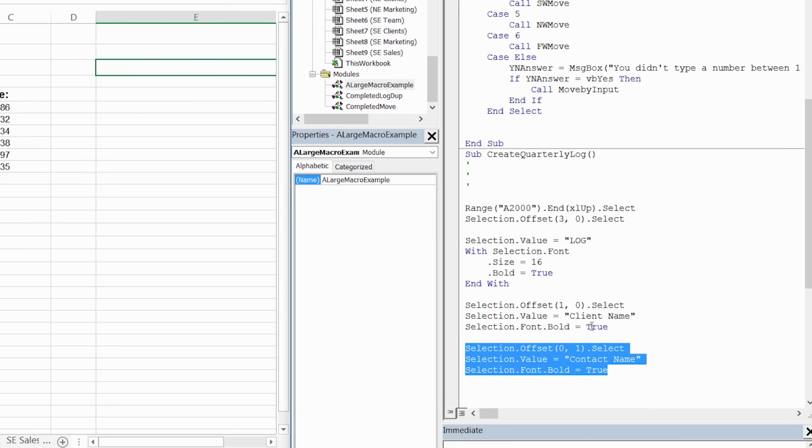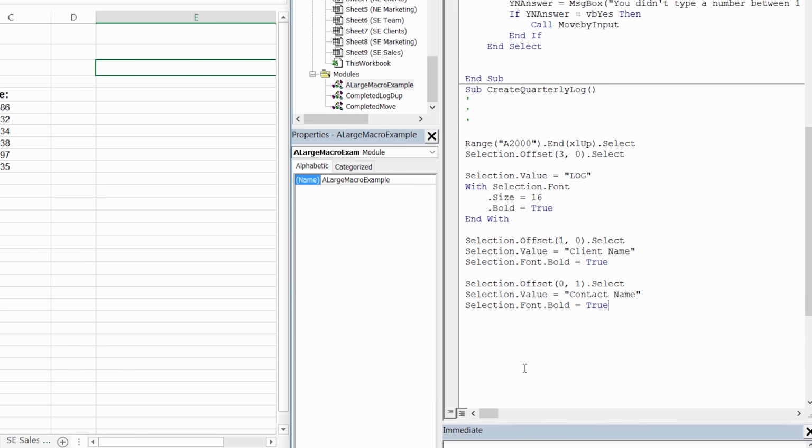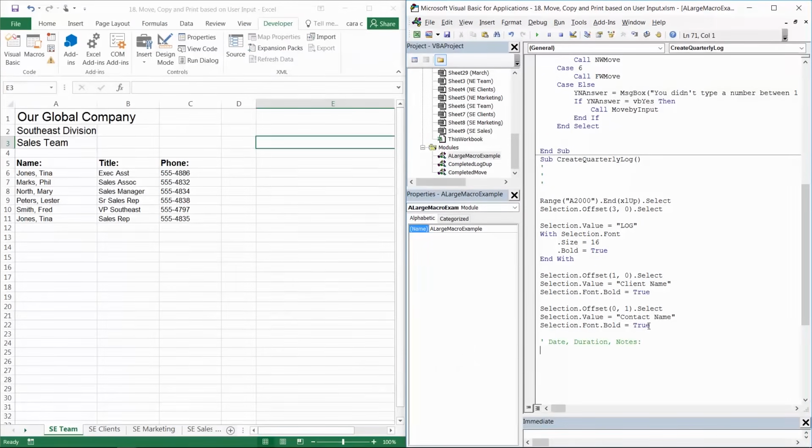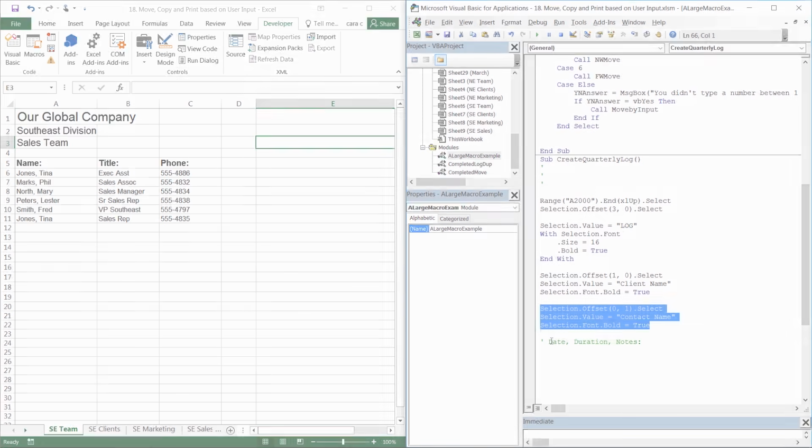All right, this little block of code that we just did, you're going to do this over and over and over again in order to create all the headers of interest for you. I'll give you some suggested header titles. Maybe you want the date information in there. Maybe you want the duration in there. Maybe you want some notes about the call in there. So why don't you just take a second, pause the video, and create a little code block for each one of these headers that puts in the title for that particular header there. Go ahead and give that a shot and come on back.